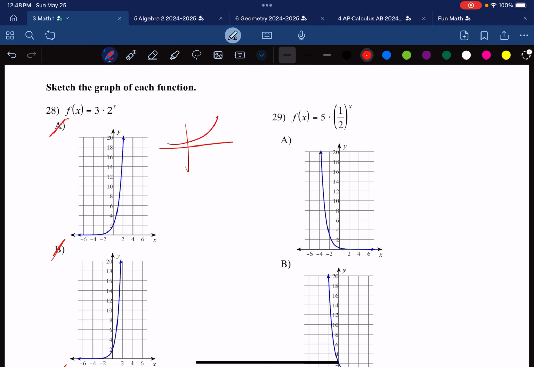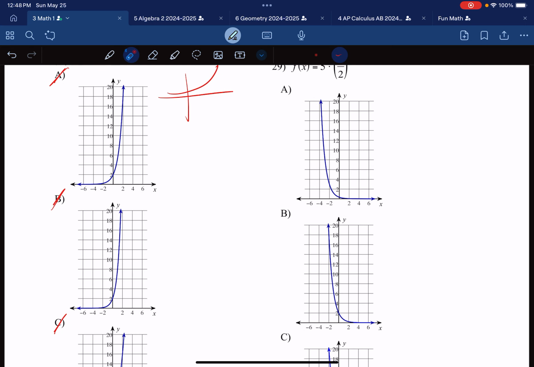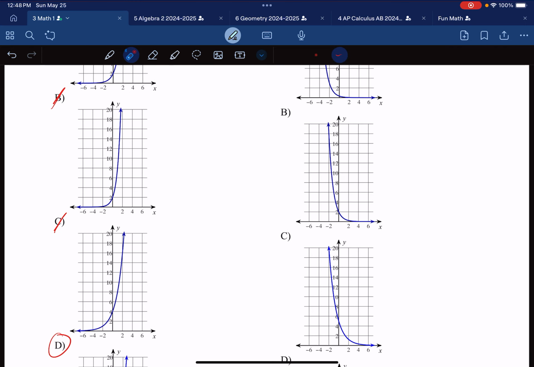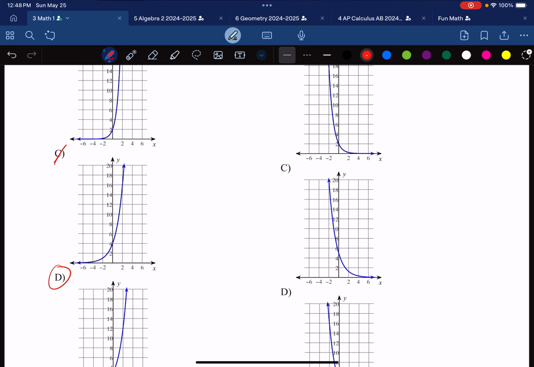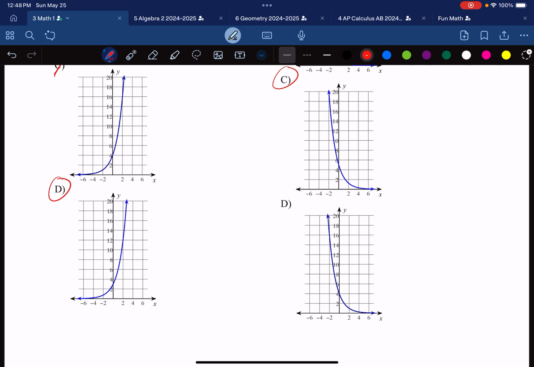In number 29, again, I'm looking for a y-intercept of 5. That's kind of that key giveaway on each of these. So the y-intercept down here is much less than 5, so it's not A. For B, the y-intercept is down here at 2. We're looking for 5, so it's not B. For C, the y-intercept does appear to be a 5, so let's say that's probably going to be the answer. And down here, we have a y-intercept of 4, which is not the answer. So we did get it correct with C.